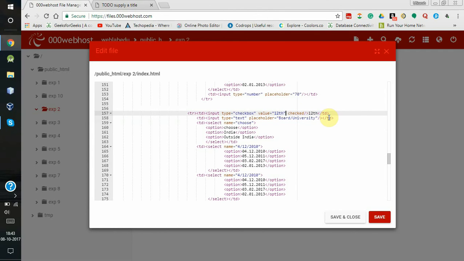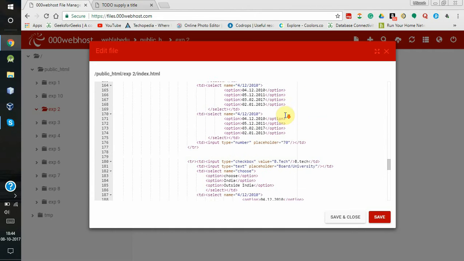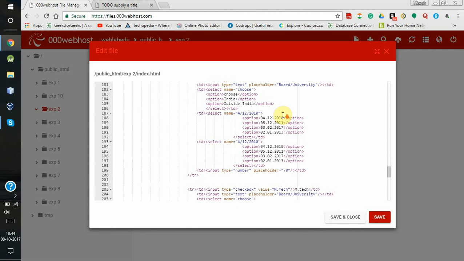This value is used to submit the form to a PHP page, and there the information is processed through this value only. The data is known through this value only, and the value displayed on the web page is this, 12, and almost all of this is the same thing.